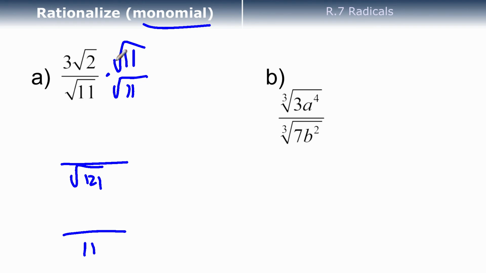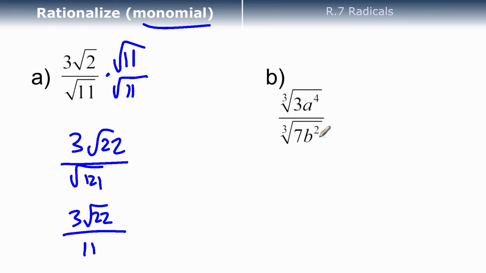And then on top I just have to figure out what that is when you multiply. So the root 2 and the root 11, I can multiply those together. And then 3 times 1 out front would just be a 3. So my answer would be 3 root 22 over 11. I'm dying to divide that 11 into the 22, but one's inside a radical, the other one isn't, so I can't divide those.